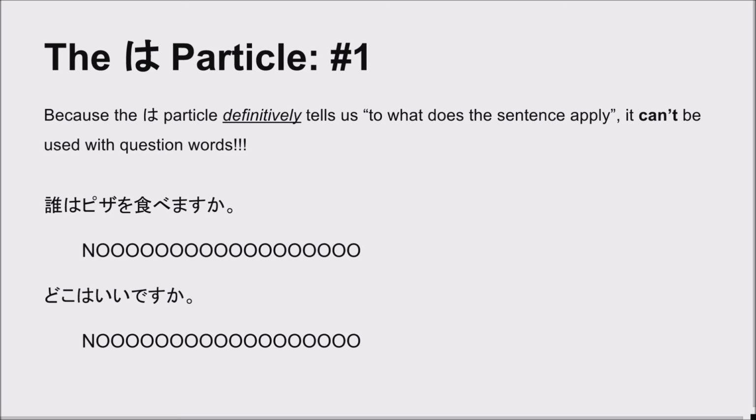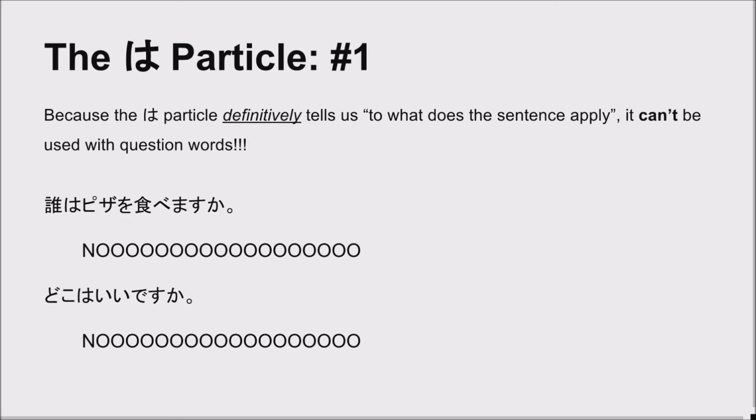Anyway, the second one, Doko wa ii desu ka? Something is nice, and we want to know what it is. What is nice? Well, we're saying doko wa. Where is nice? What? Wait, no, we're not. It doesn't work. Don't use wa with interrogatives, because doko wa ii desu ka? Man, that place is nice, I'm asking you. But that place is where? So where, I'm asking you, is nice? But no. What? Huh? No, it doesn't work. Some place is nice, doko wa, and we're applying the place is nice to where?